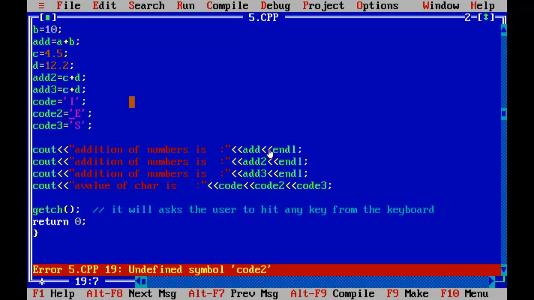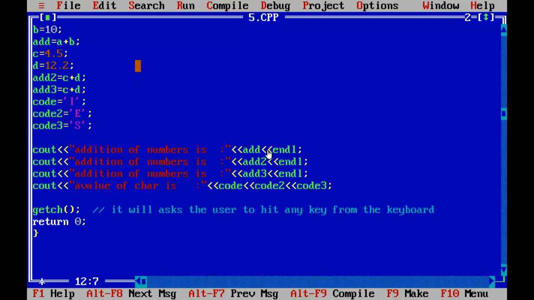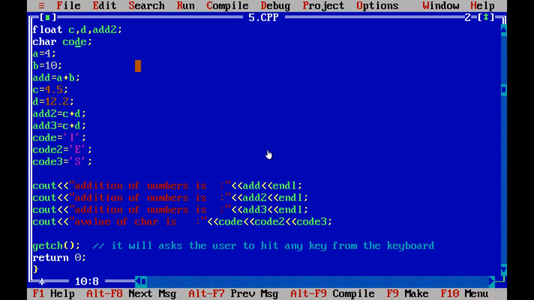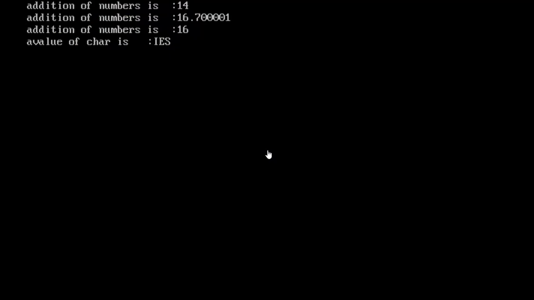The type of code 2 and code 3 is char. So add here code 2, comma, code 3. F2 to save, Alt F9 to check errors, no errors, Control F9.